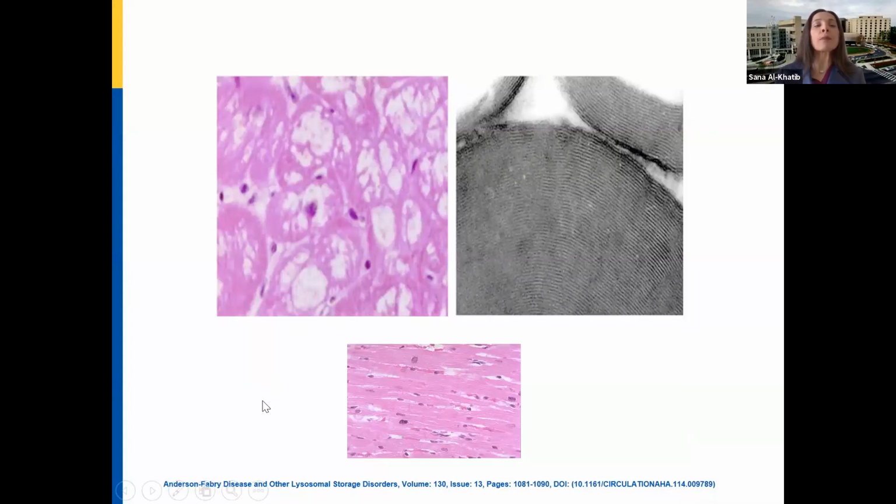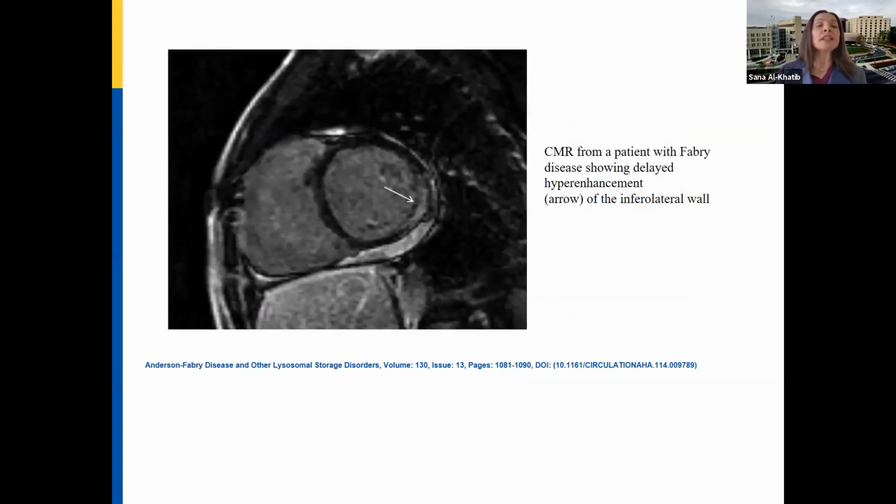You have these abnormal deposits in the left upper figure, certainly abnormal looking heart muscle there. And on the right side, the right top figure, that's where using an electron microscope, we can see these abnormal deposits in the heart. So it's definitely been very clearly defined. And then very close to what I do is cardiac MRIs of the heart to risk stratify patients with Fabry disease. And what I mean by risk stratification, and we'll get to that, is what is their likelihood of having life-threatening arrhythmias coming from the ventricles.